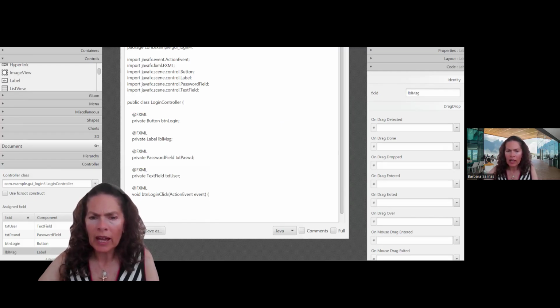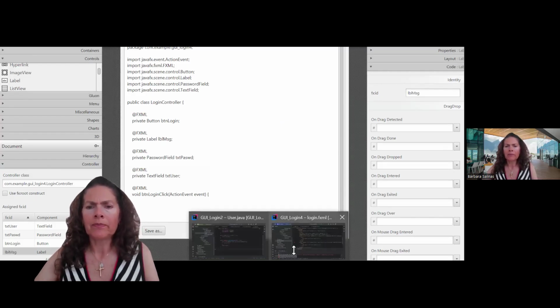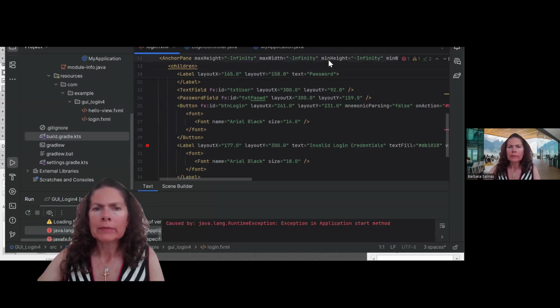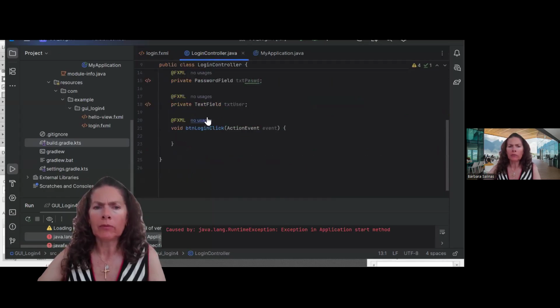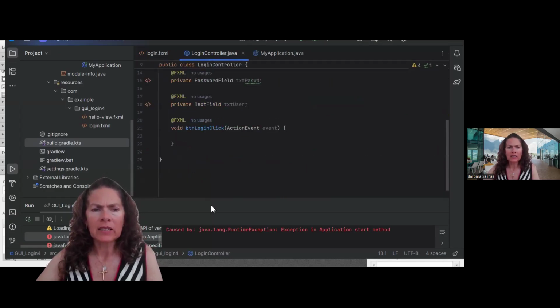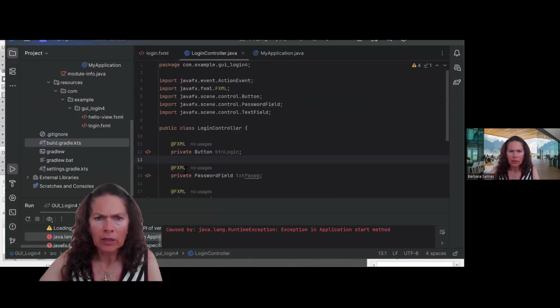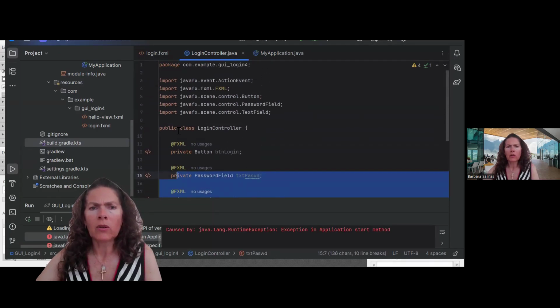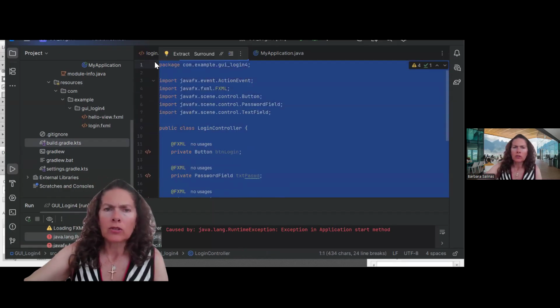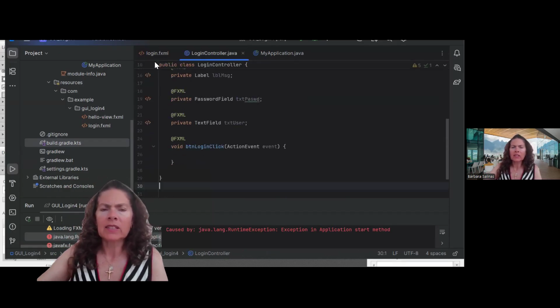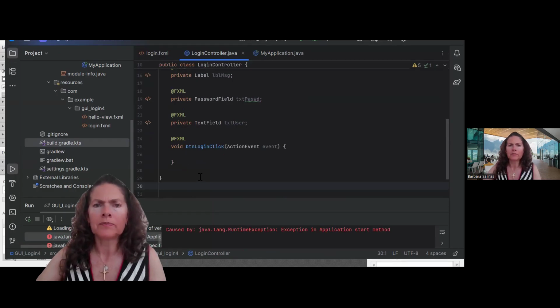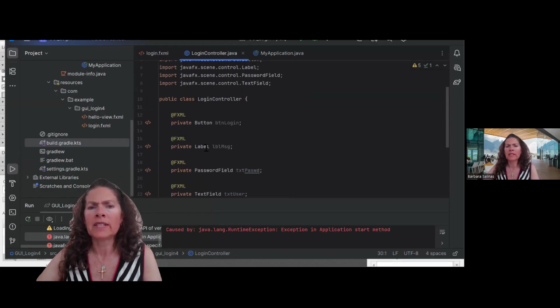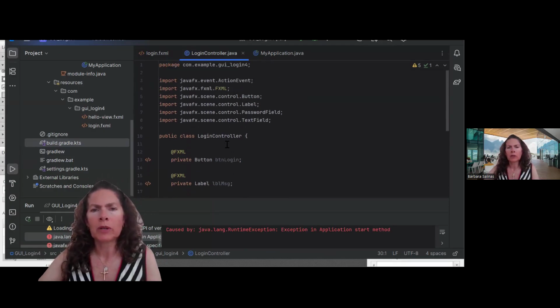Then we go back to the IntelliJ idea. And let's open our login controller class here. And I am going to select all that we have here, and I'm going to paste the new skeleton, the one that contains the label for our invisible message, okay?